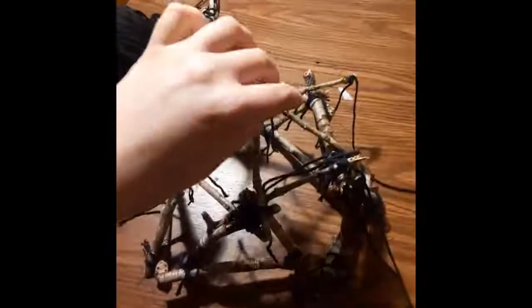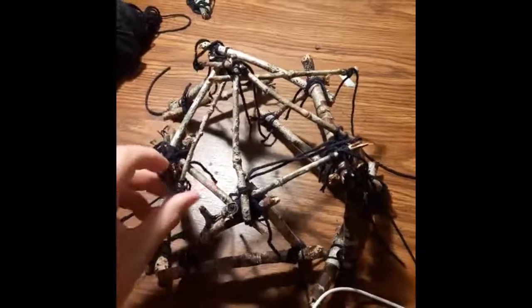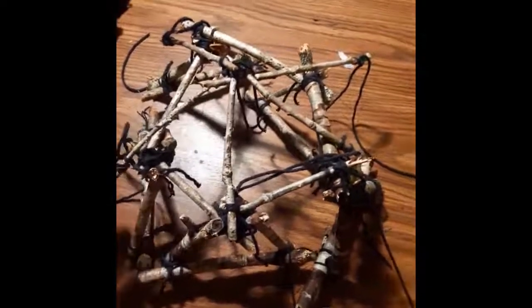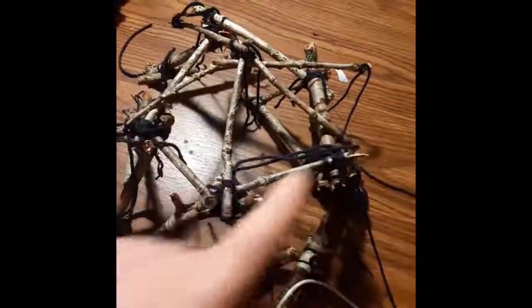So I've taken my top and I've rested it so that each one of these sticks is in one of the corners of that pentagon on the top there. What I'm going to do next is I'm going to start tying some square lashes from each of those clove hitches on the ends to each one of those little intersections.